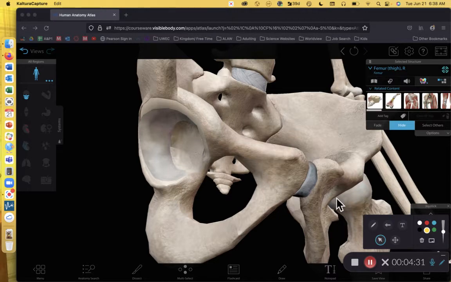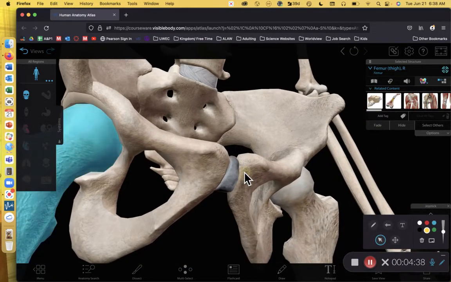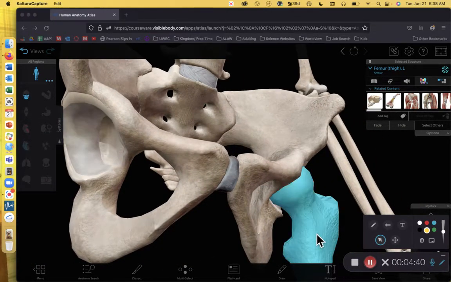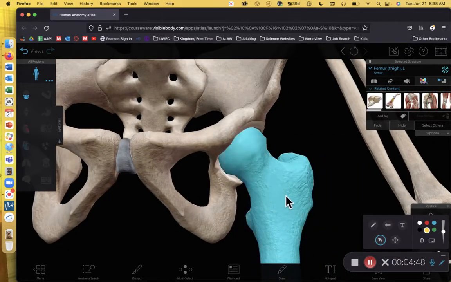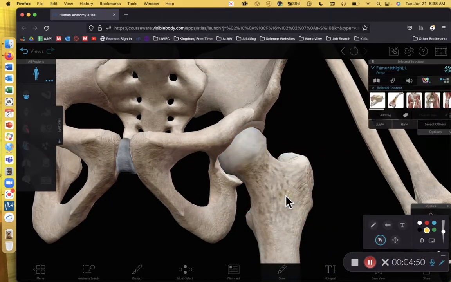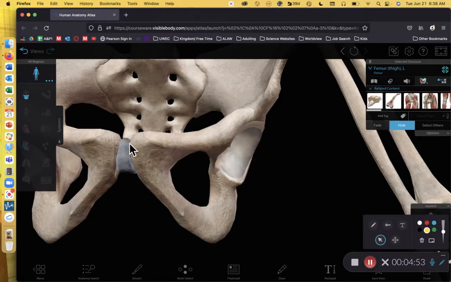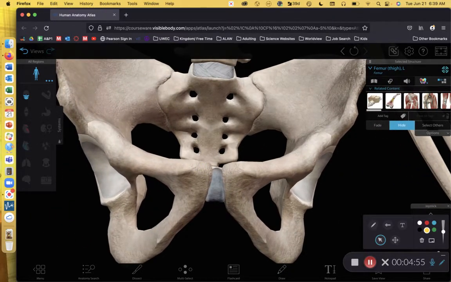Happy little femur. I promise I'm clicking. There we go. Hit H for hide. My computer is having a brain hiccup right now. There we go. So here we have the pelvic girdle.